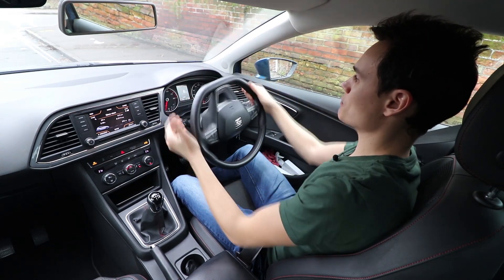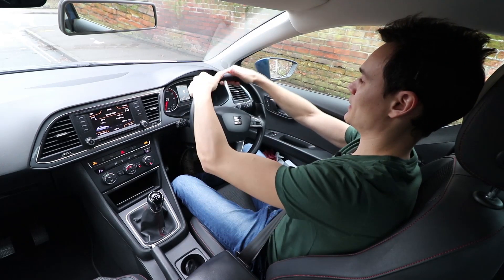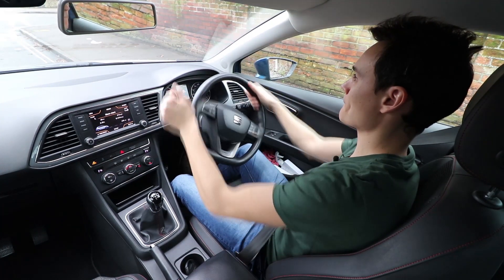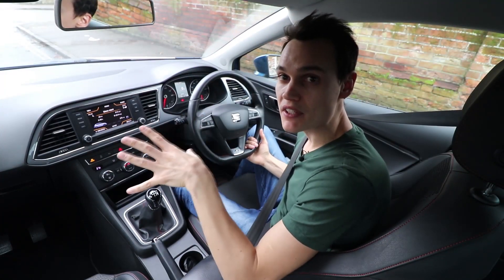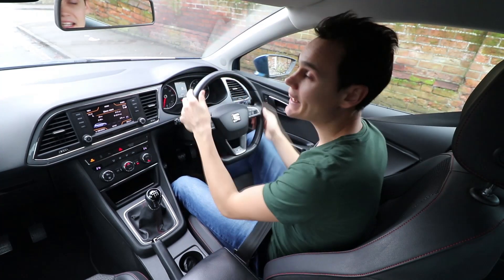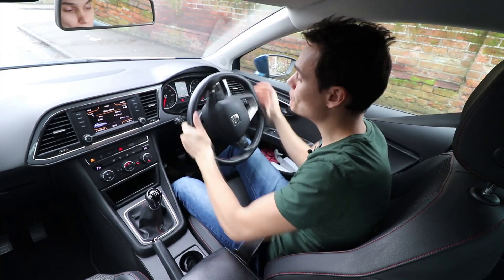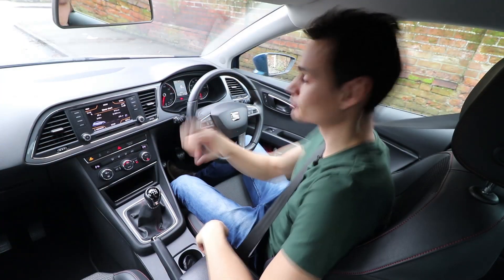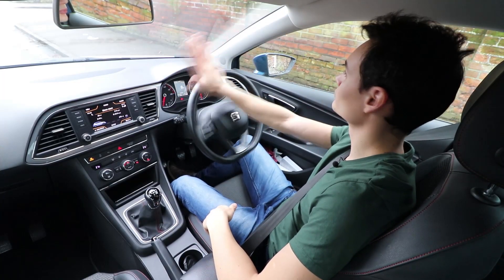I'll just do this a couple of times so you can see what's happening — try that yourself. The great thing about this method is it keeps your hands away from the airbag and allows you to continue to move the wheel with barely any pause at all, which helps you get around tighter, more difficult bends more easily. But as long as you maintain good control of your steering, have both hands on the wheel when possible, and always have at least one hand able to have a good grip on the steering wheel, you will be okay on a UK driving test. Remember, wax-on wax-off is not considered a good grip.